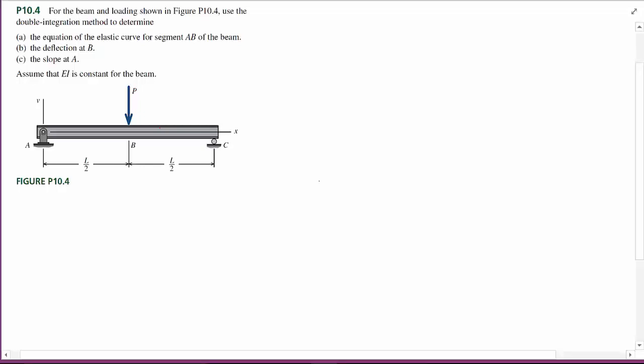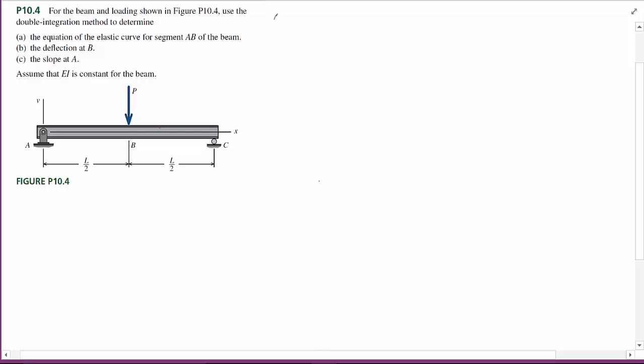So, quick note, chapter 10, what we're talking about is deflection of a beam. And so if we're deflecting, and we have our loading here, we're going to move in the y direction, right? Just through observation of our beam, we're going to deflect at B down, so negative y, right?